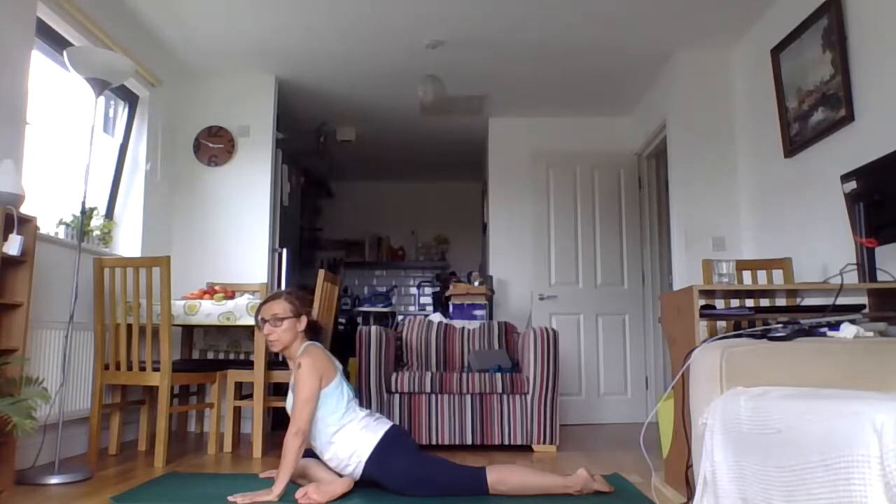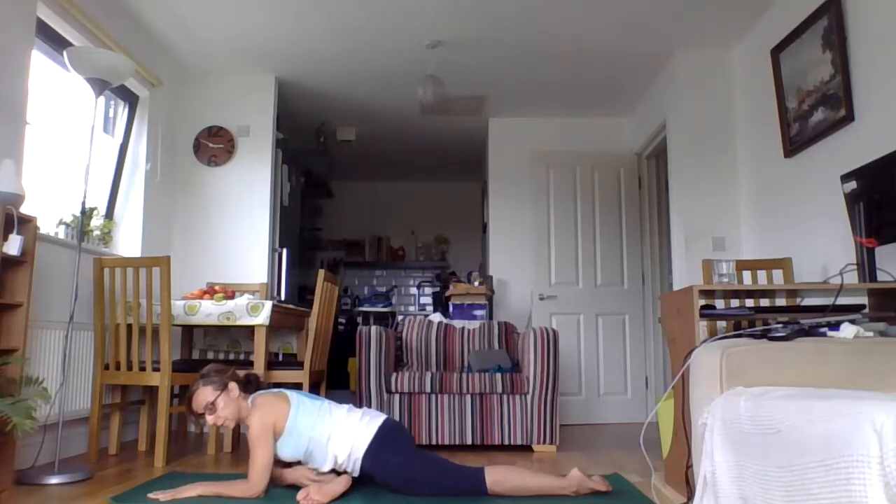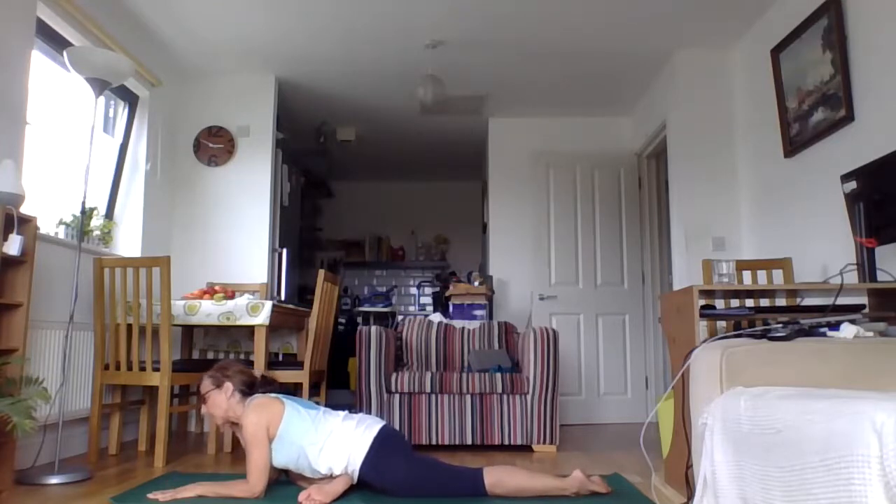And we're going to come and shift down onto our forearms, just take a few moments on our forearms. We're not going to go all the way down, just staying here, staying quite lifted and engaged through the hips, through the pelvis, so we're not falling completely down. And relax, let those shoulders relax and the face. Just keep that nice long breath going for two more rounds. We're going to exhale just that little bit longer than you inhale.